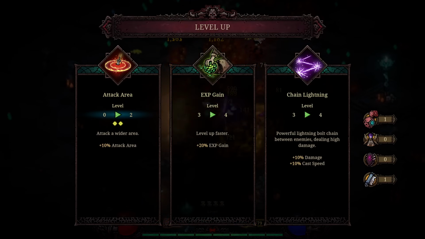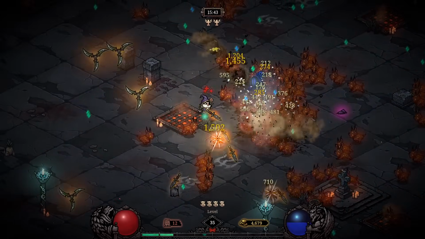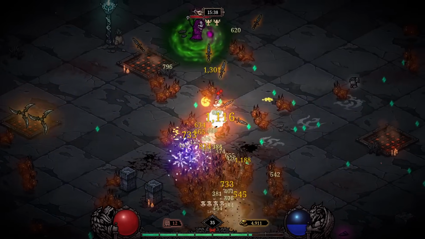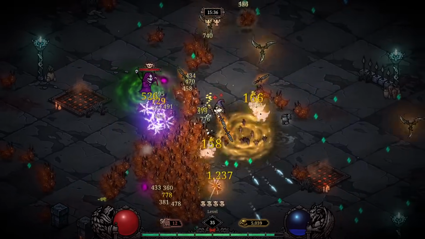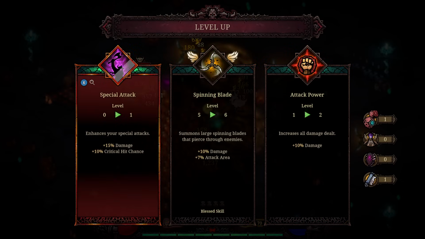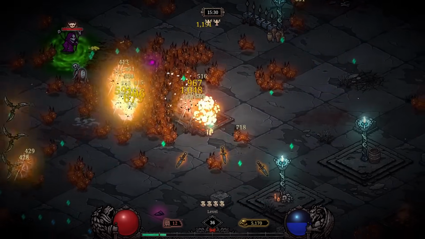Alright, we'll do probably XP gain. XP it is. Okay, we still have 10 minutes left. Spinning blades, what level spinning blades? Spinning blades is still pretty low here. Only level 5. I did bless it, right? Yeah, we did bless it. Okay, speaking of, there it is, level 6.